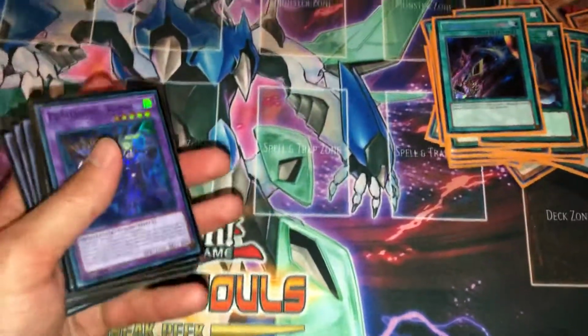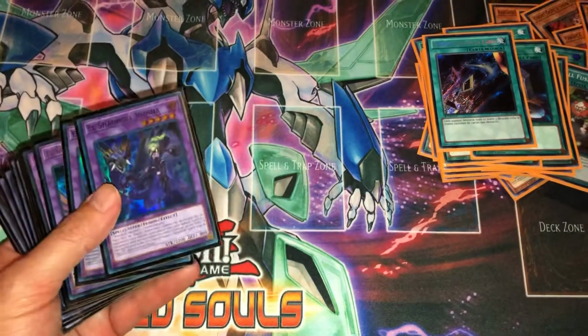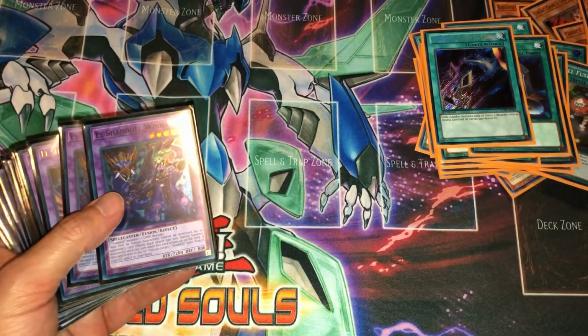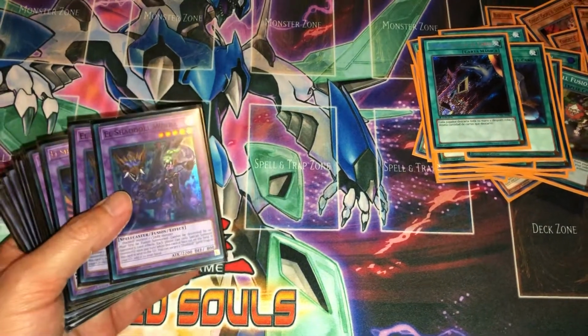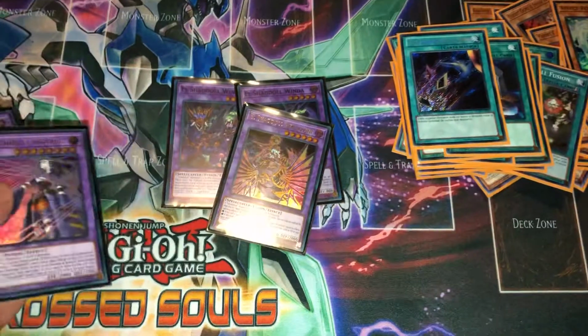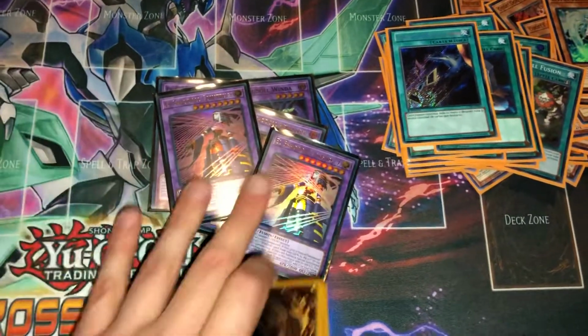Onto the extra deck. Now, this got even crazier. I definitely feel like I don't have everything I need in here, but maybe that's where you guys could help out. So you have 2 window, you have 1 app clone, and you have 2 construct.